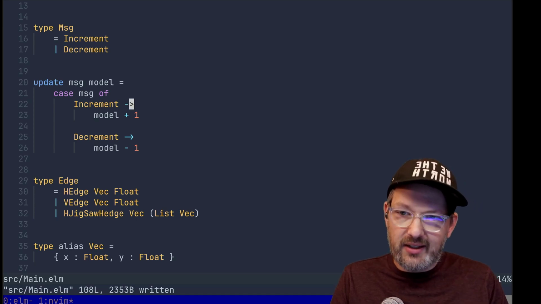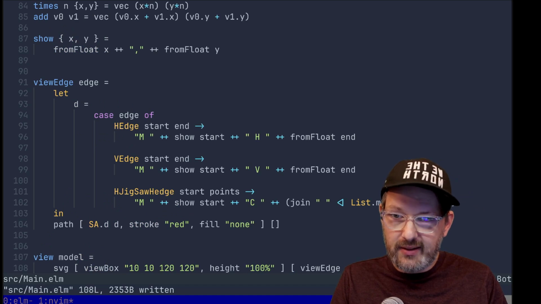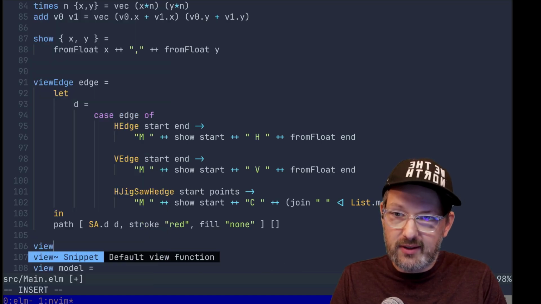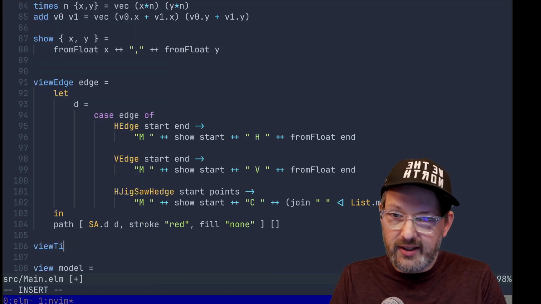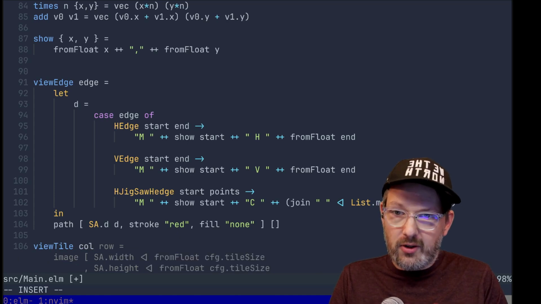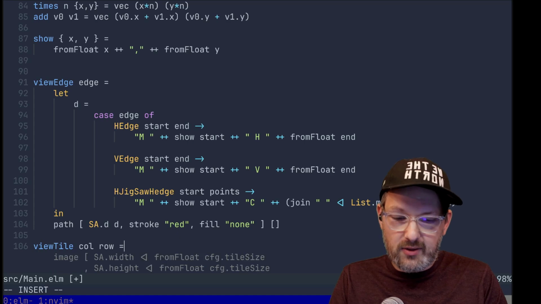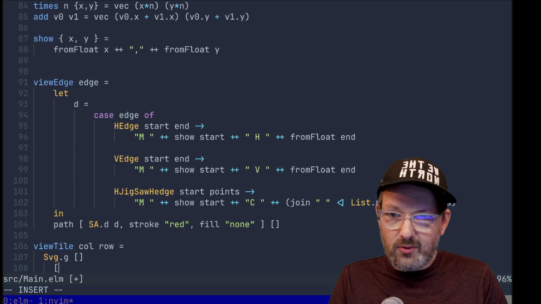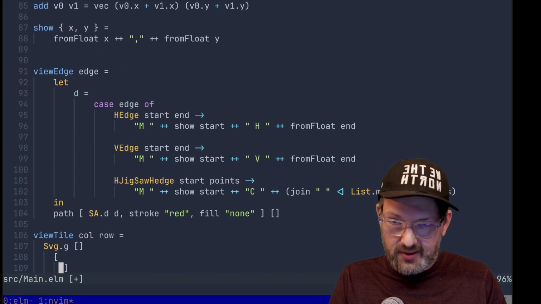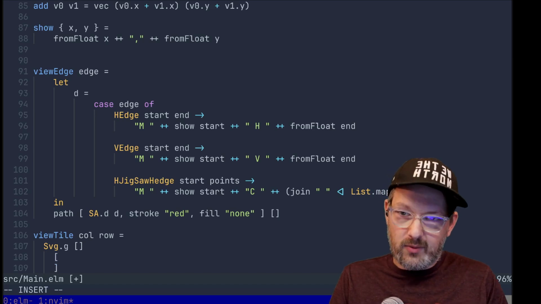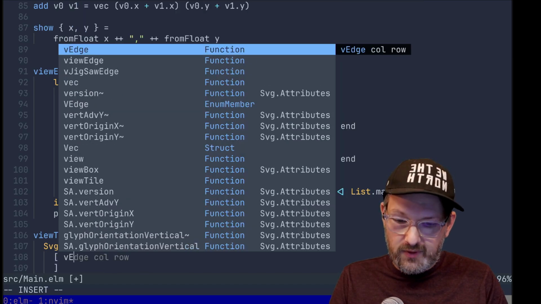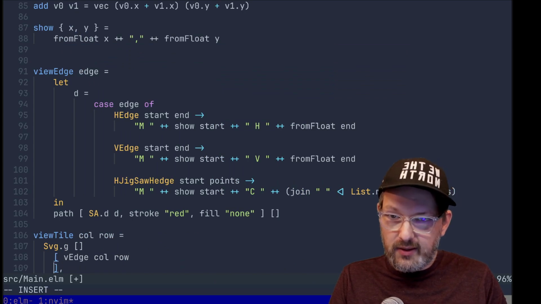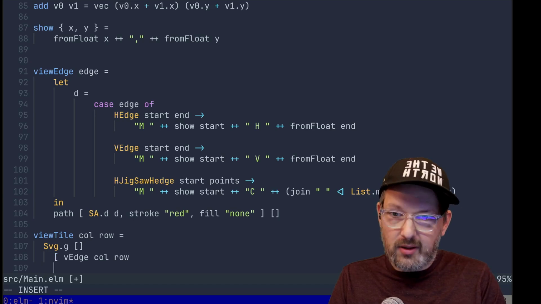So basically we can draw a whole piece now. So let's just, for fun, call it view tile, with row and column, and we'll just do an SVG group. And in this group, we are going to put the 4 edges. So we have V edge. Exactly, then let's go clockwise.